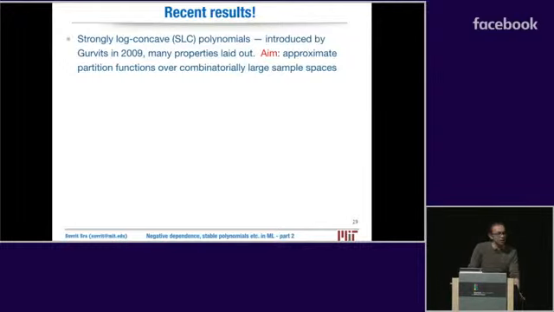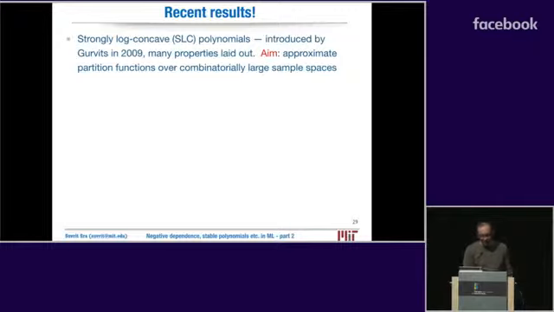He introduced first stable polynomials for partition function estimation. Then he said, wow, stable polynomials help me estimate partition functions. Are they the only polynomials that help me estimate partition functions? You could have asked that question also, right? So he asked that question and he came up with a class of polynomials to help him estimate partition functions of more complicated probability measures, and he calls those strongly log concave polynomials. It's actually a pretty impressive set of things that one can do with that.